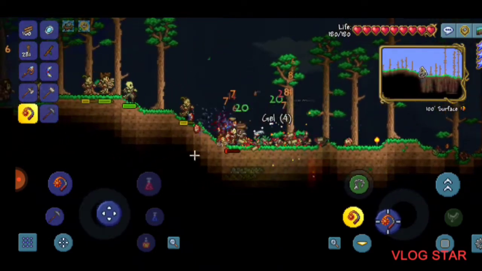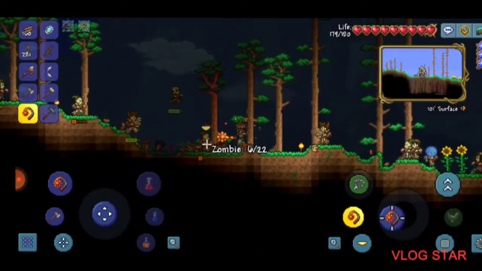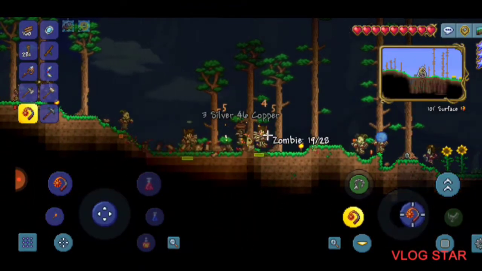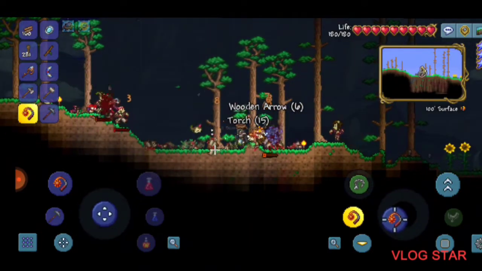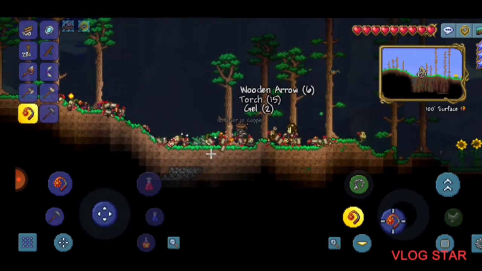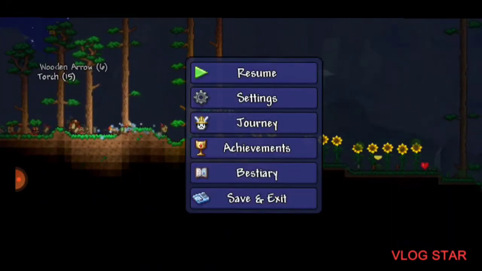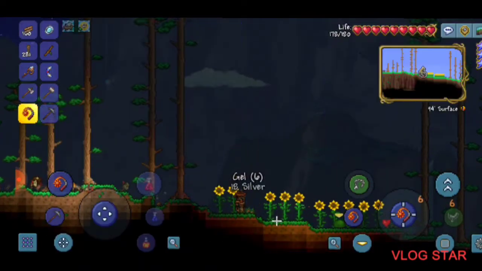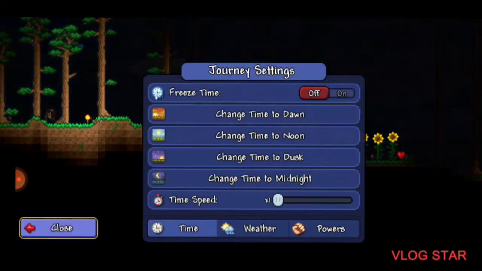So I want to go on a rampage for everyone. I only got 2. They're still coming for me. This is not in the code of the game. They're still coming for me. Why are you coming for me still? Whoa, that's a lot of kills. Jeez. That's so many zombie kills. Journey.